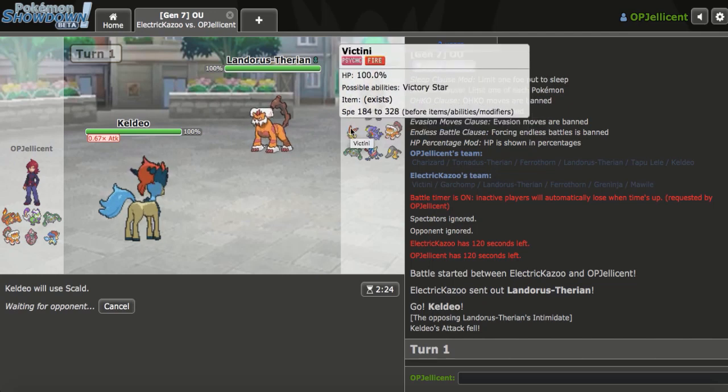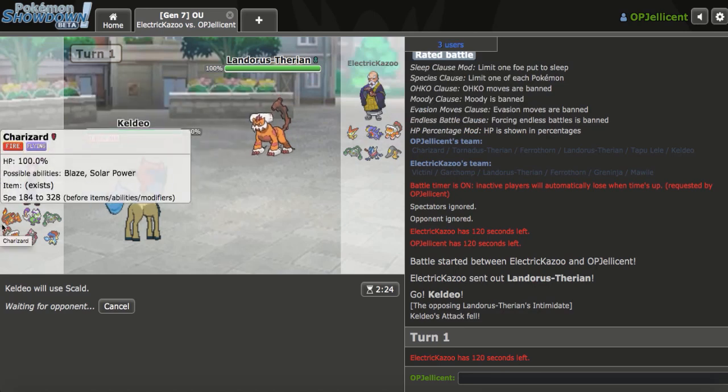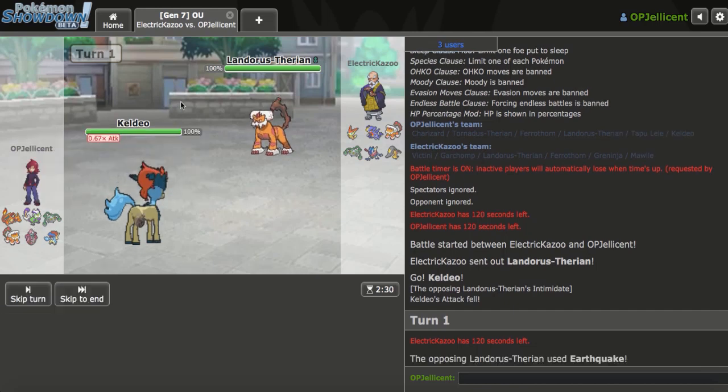But I do think Scald is my play right away. I know this guy's trying to go for the Z Celebrate Victini win. I don't think that anything else would be the Z. Maybe Garchomp. I don't think Gran would be the Z. Gran could be Specs Battle Bond, but yeah, I'm very scared about Z Celebrate Victini right here. Gotta keep Zard X at full just to take that on. If this is Sash, I gotta go hard Torn just to Defog, and then we can go from there.